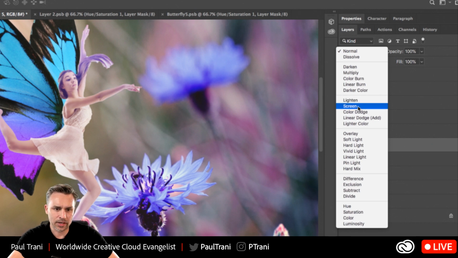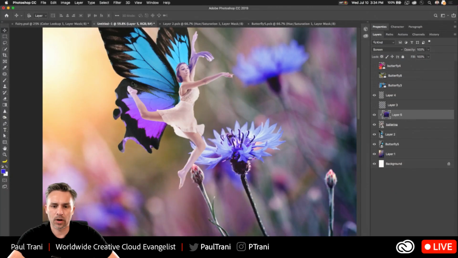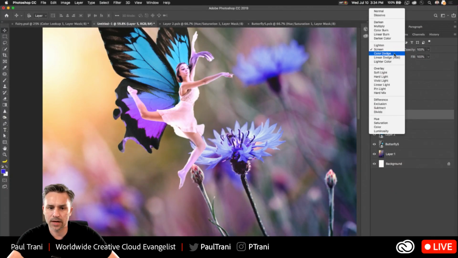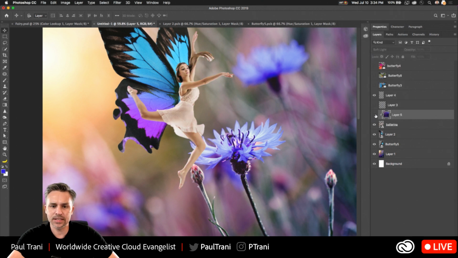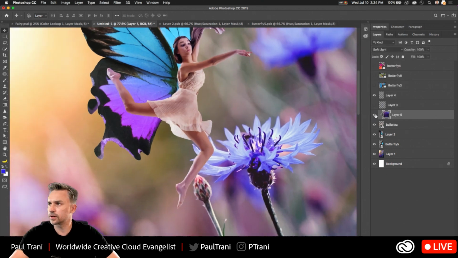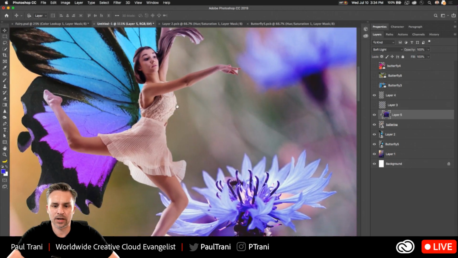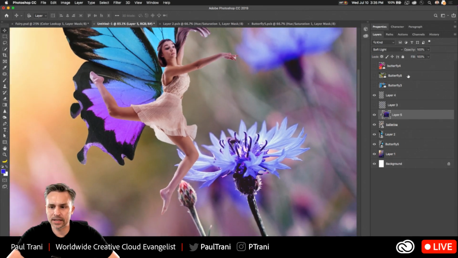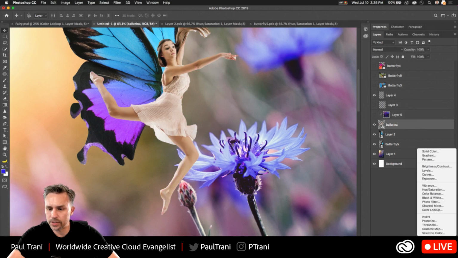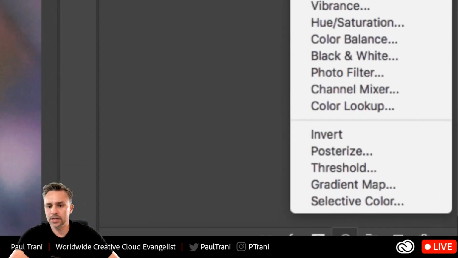Fantastic. All right, just reading comments. So this is what it does overall. We know that I'm giving her an overall tint of that background color, but typically I'll roll through these and see what it does right there. Look, this actually already helps out a lot because it's removing some of that yellow and adding some of that background.